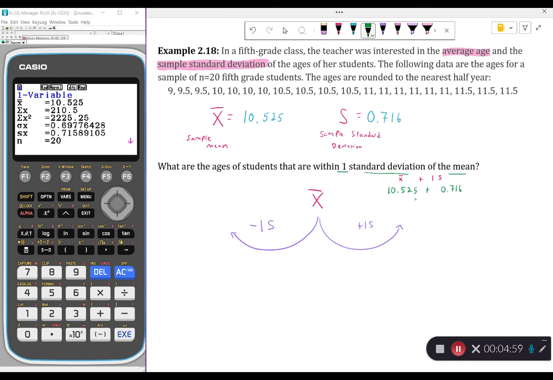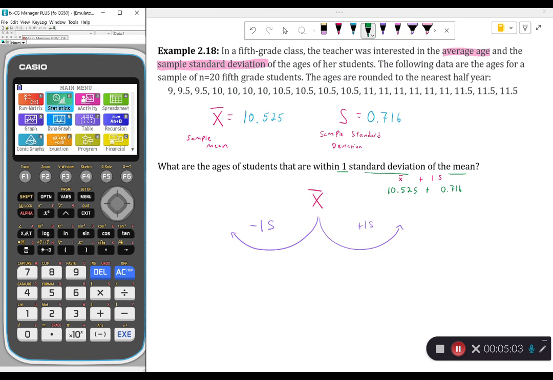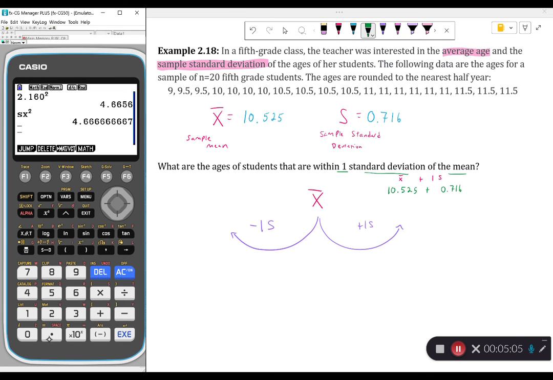In order to do this in the Casio calculator, we need to hit Menu and then press number 1. If you'd like to delete this, we can press F2, have a nice clean screen, press F2 to delete all, and F1 to confirm. I have a nice clean screen to work with.